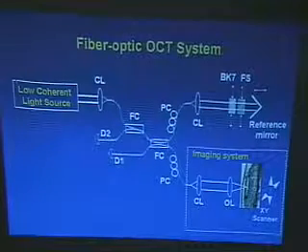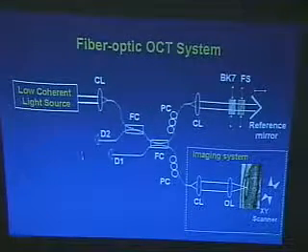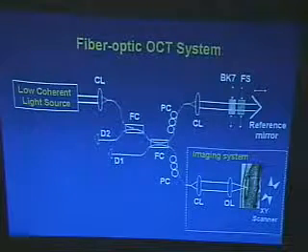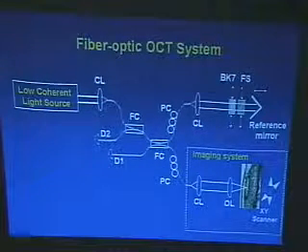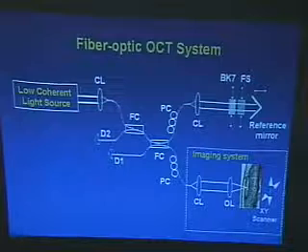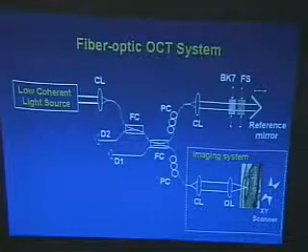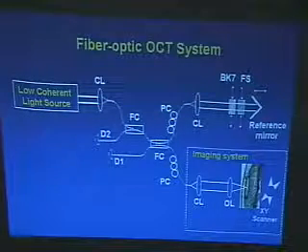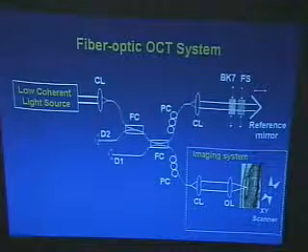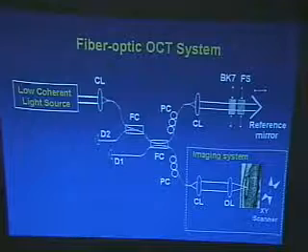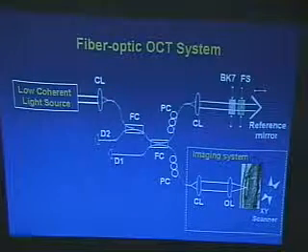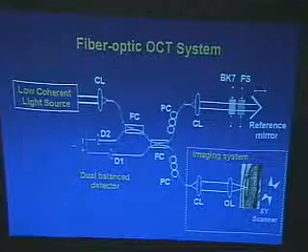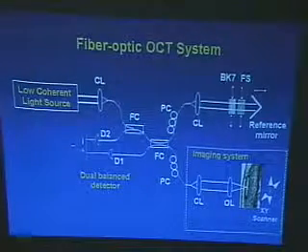Without telling you the detail, those two detectors pick up both the AC signal and the DC signal. AC means the interference signal. For the AC signal, the interference signals in those two detectors are 180 degrees out of phase. That is done using this optical technique. Then when you subtract those two, you basically double your AC signal and you remove your DC signal.